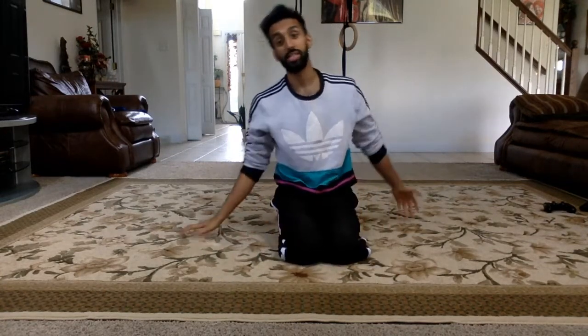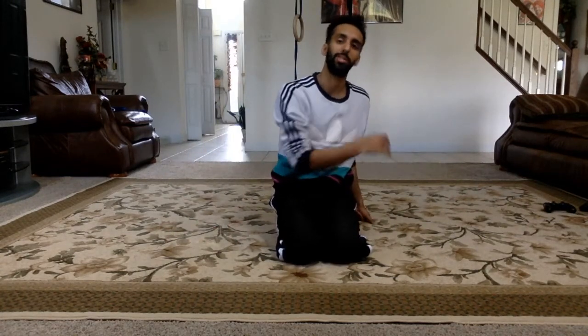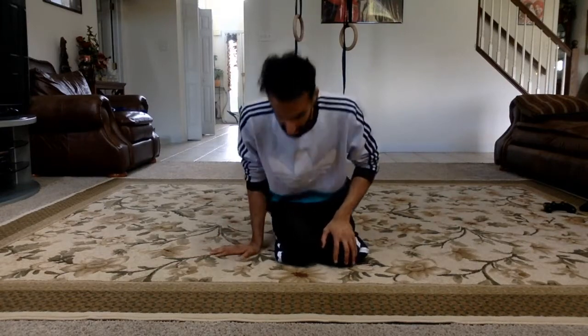All right, so that is 5 clockwise, 5 counterclockwise. Let's go ahead now and bring it back to the 6th step and decide how we want to transition to the 3rd step. Whenever you want to work on transitional work, it's nice to find a move they have in common, or a shape that looks really similar that you can then easily transition. Can you guys guess what shape it is? If this was Torah, we could show options and you could click on it with the mouse. But it's not, so we're going to have to just show it.